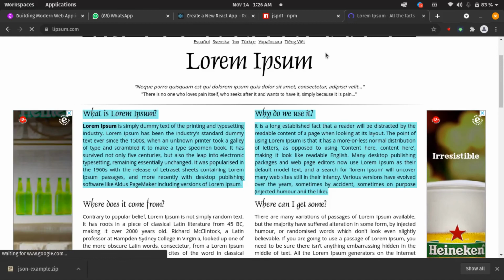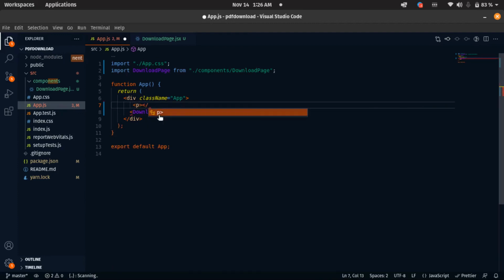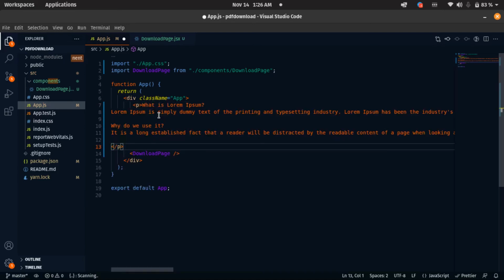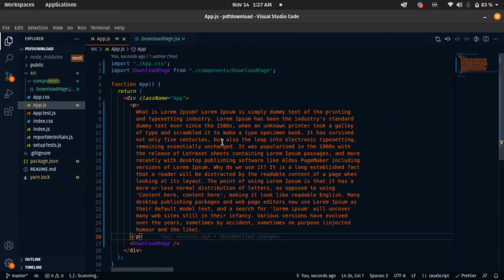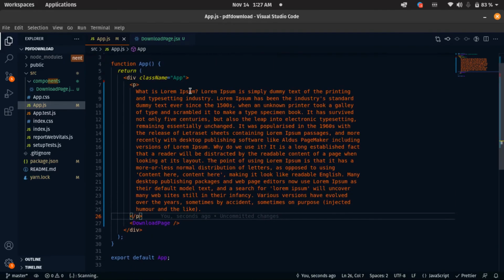So let's go back to our VS Code. Let's have a p tag here, and inside this p tag, let's paste what we just copied. Let me save so that it's well formatted. All right, so this Lorem text is what's going to be on our page.